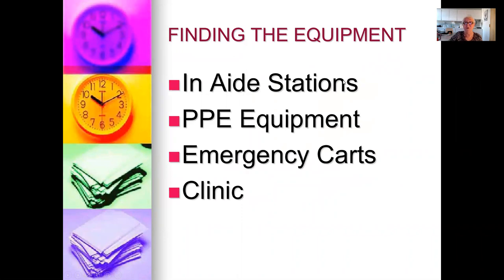Where will we find the equipment? Well, there should be a place in the aid stations where it's marked that this is where we have our vitals equipment. A plastic container usually is what we use. We also have vital signs or blood pressure cuffs with the PPE equipment and the emergency cards. So when you have an emergency, it should be readily available to you to get blood pressure cuffs, stethoscopes, and monitors, all of this at the scene so that you can gather data quickly.